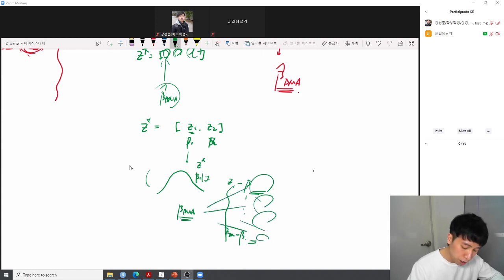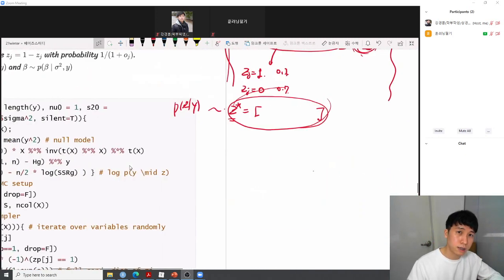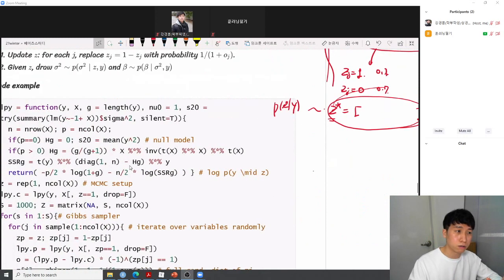The performance of the Bayesian model averaged estimator as opposed to the maximum likelihood estimator is well introduced in our textbook, maybe in the last section, I guess. So that was the scheme, the overall picture of Bayesian model selection.